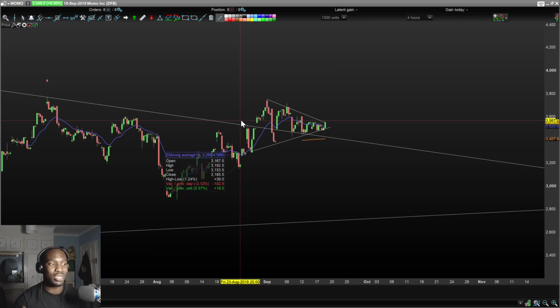But as you can see, the whole market seems to be going up, and it's no surprise, seeing as we all know they've cut interest rates again, the Fed. So that's another market stimulus that's going to help prices go up. So I'm not surprised that all these stocks are longs right now. We know that we're preparing for a recession, but as it seems, the stimulus package that's being employed by both the Fed and the ECB seems to be working for now anyway. So right now, longs all around.